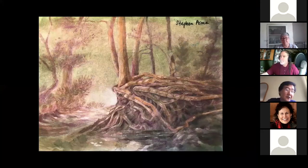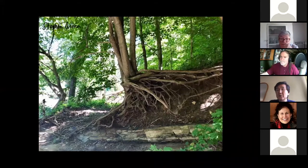Now the next person is Stephen. So it's very much more drawing oriented. I think she used acrylic paint and colored pencil and so on. So a lot of linear, the line medium, which makes sense because it looks like he's dealing with a lot of line. Oh, there's a photo reference here. So this is what he was dealing with here. Having to deal with all this line, the choice of colored pencil and acrylic makes sense there.